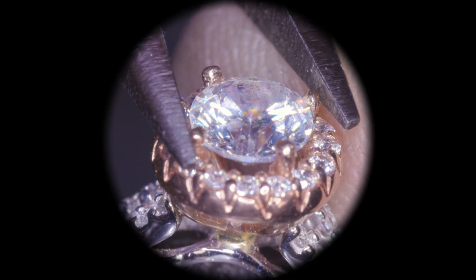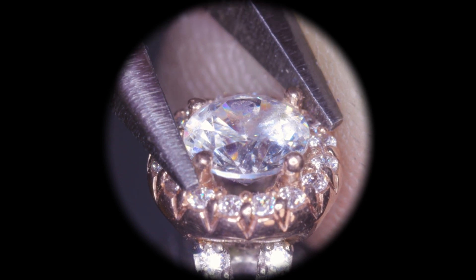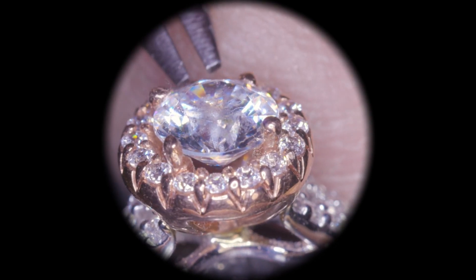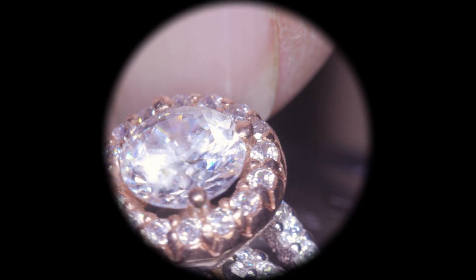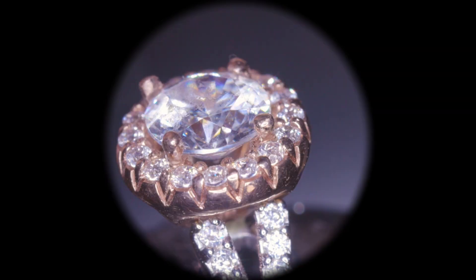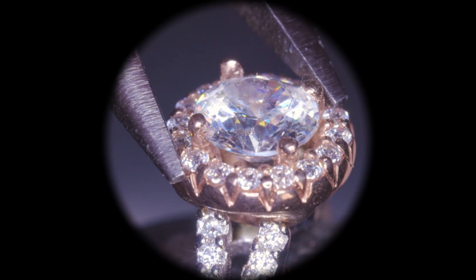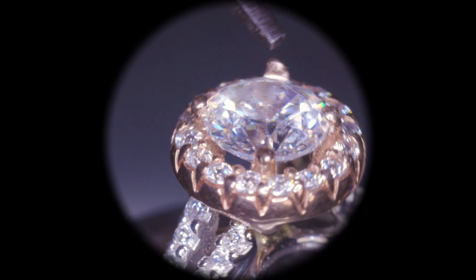Your stones will be straight and level. You'll decrease your risk of damaging stones during setting, so fewer broken, chipped, or scratched stones leads to increased profits. Another nice thing is you can tell when the metal is actually touching the stone. As a repair jeweler with close to 50 years on the bench, I can't tell you how many times I've seen prongs that weren't actually touching the stone, or only three prongs were touching — sometimes less. This could lead to snagging prongs and lost stones.